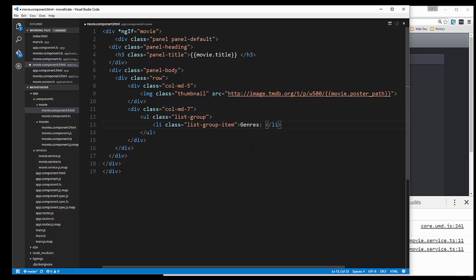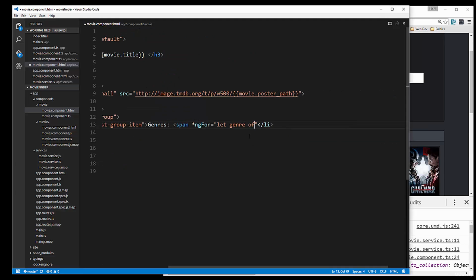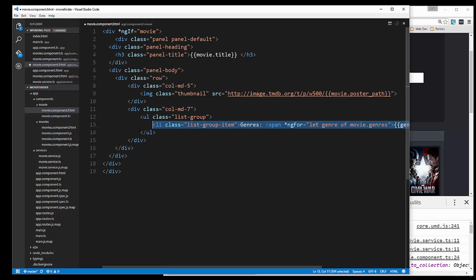Alright, so genres is actually an array, so we're going to put a span, and let's do an ngFor, and we'll say let genre of movie.genres. Alright, and then in here we're just going to put double curly brace and say movie, I'm sorry, not movie, genre.name.